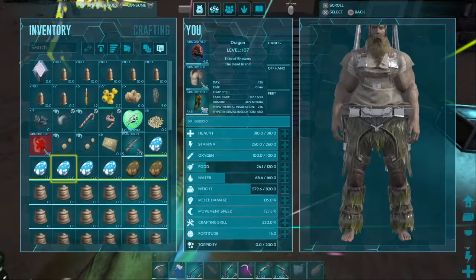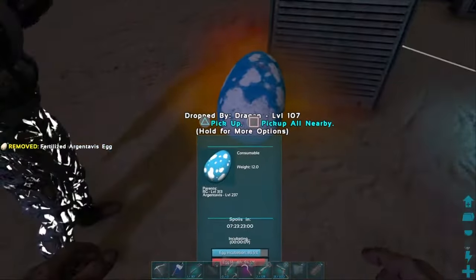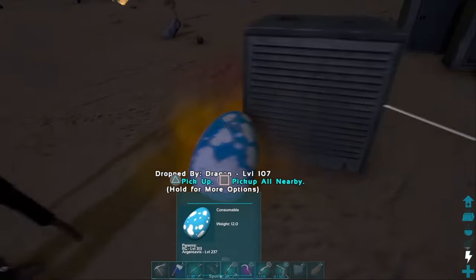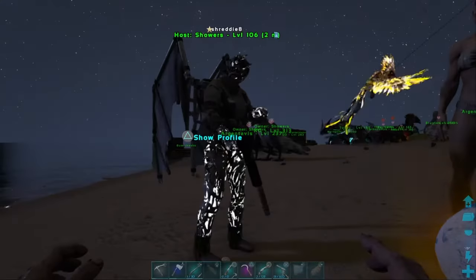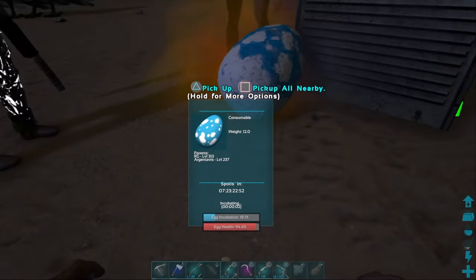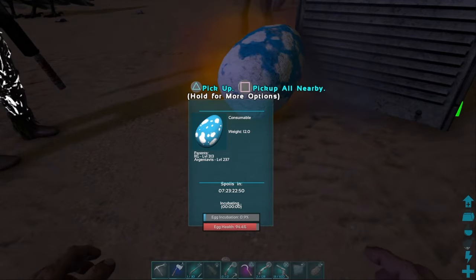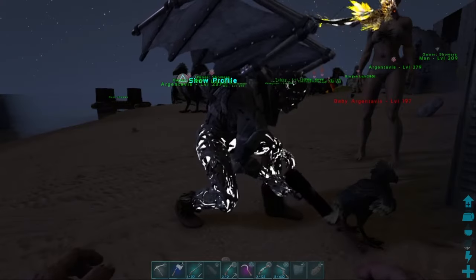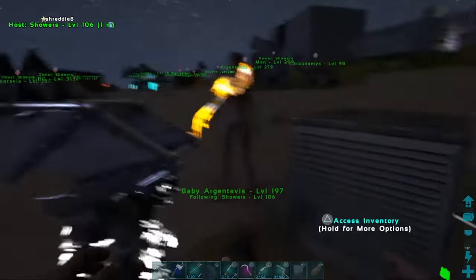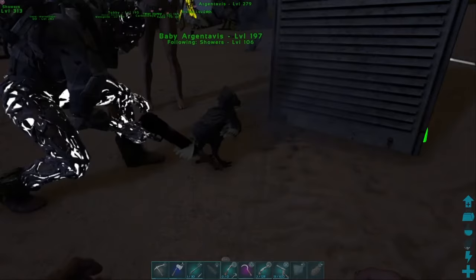Wait, let me check if I can have RG egg, there we go. Incubating 10, 9, 8, 7, 6. Eddie, what's the incubating thing? Because this is taking some time. It's super quick. This just means it's a very high level. No, it doesn't. 197. It's not how that works, Eddie. No, that's pretty bad. That's really bad.